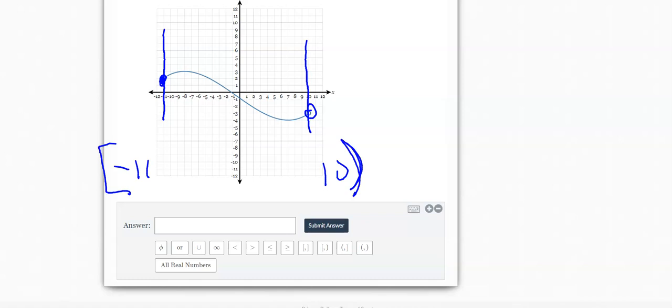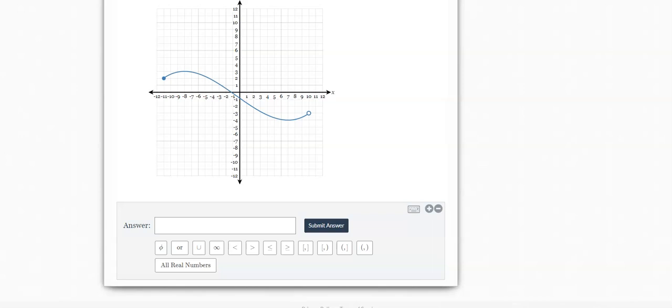If I were to type it using inequality, I would put an x in the middle this time because we're talking about domain. Now, because the -11 is solid, that would get an equal to sign, but because the +10 is open, that would not get an equal to sign. So I'm going to type that using these symbols here. -11 is less than or equal to x, which is less than +10.